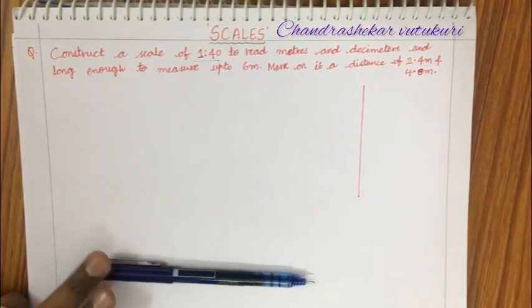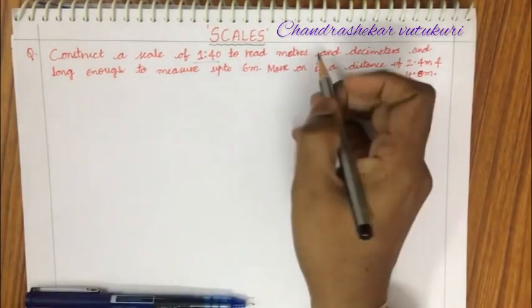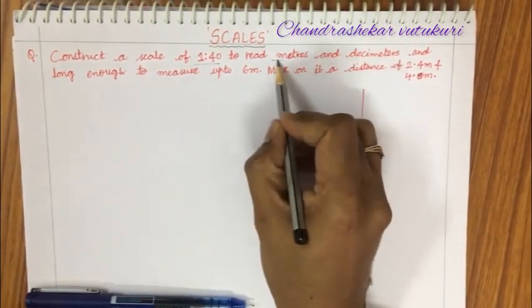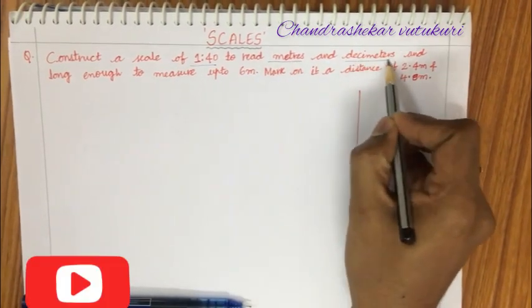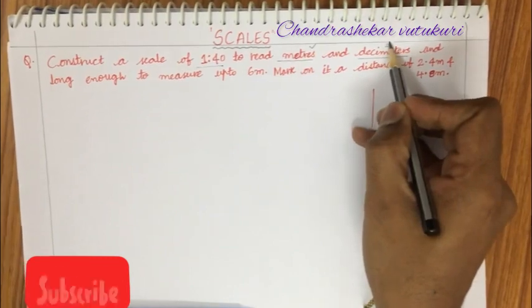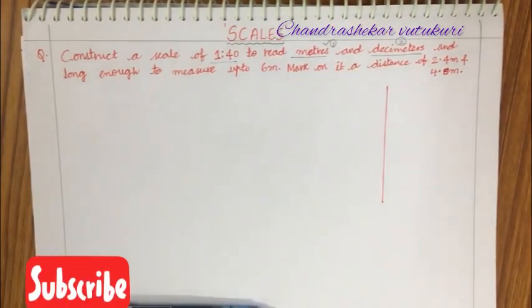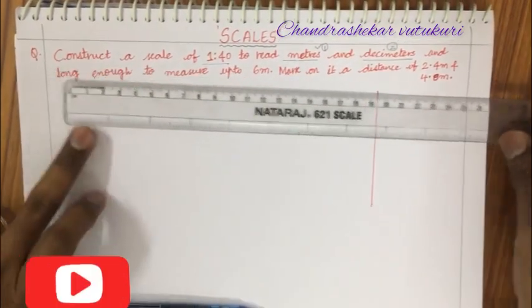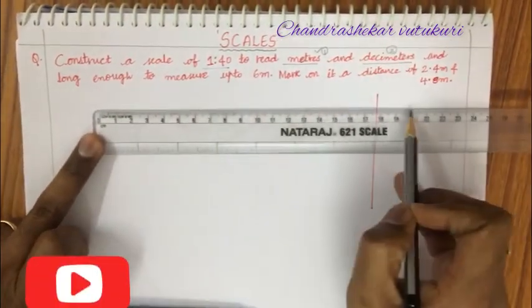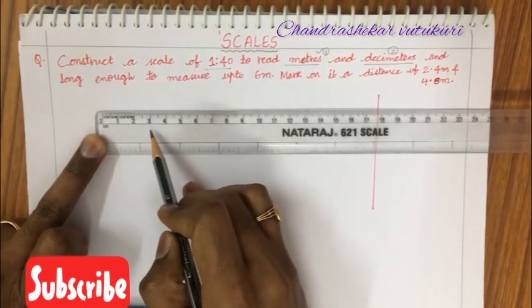By looking at what factors are you going to identify whether it is a plain scale or a diagonal scale? It depends on the units. If you look at the question here, it is to read meters and decimeters. I mean, if you look here, we have two units. We will take into consideration a normal plain scale. It is of 2 units. We can read a centimeter on it as well as a millimeter on this scale.